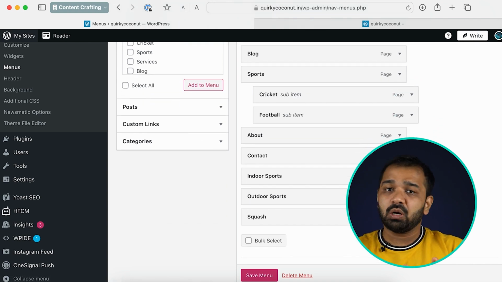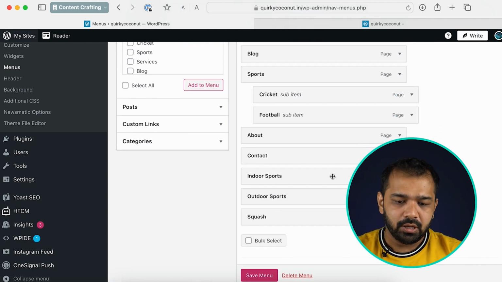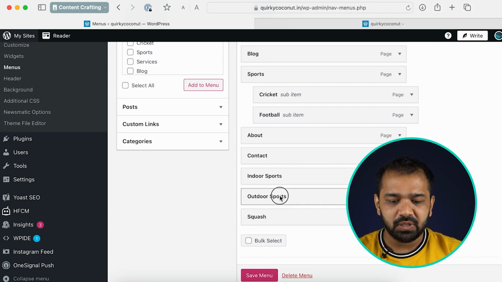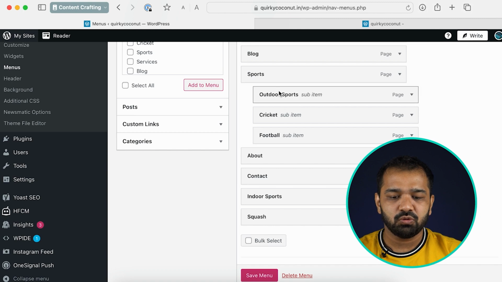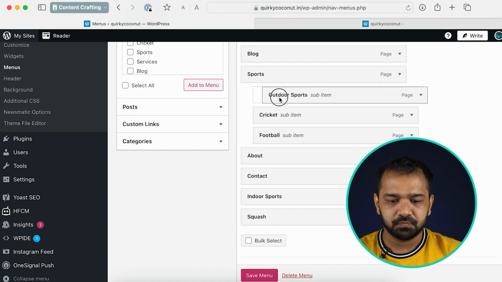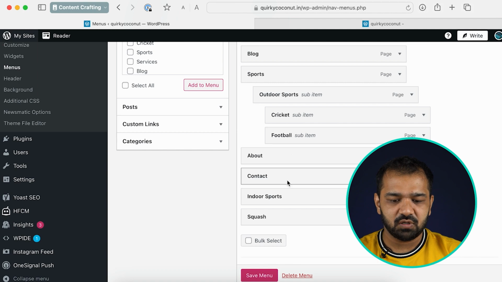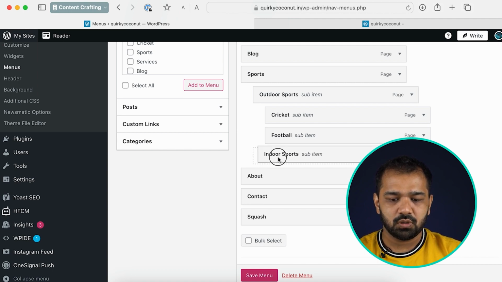And here I'm going to show you how to create a multi-level menu for your website. For example, I'm going to move outdoor sports further as a side item, indoor sports as another.